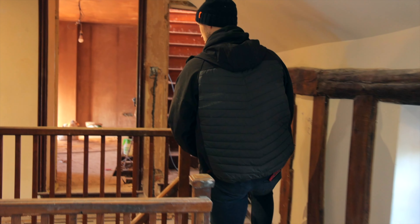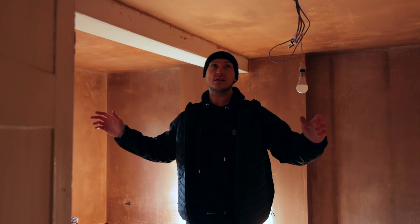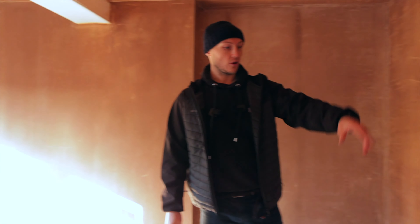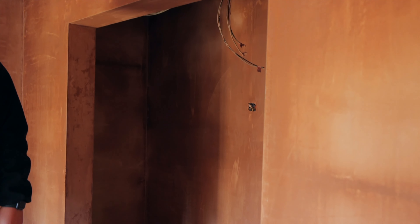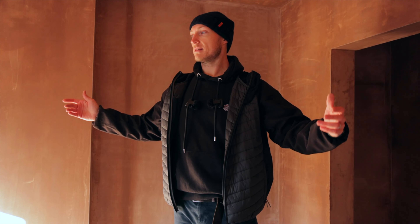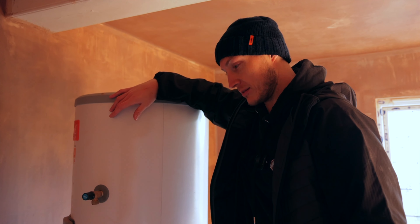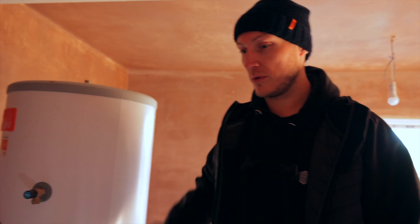We'll come into this room — not the master — but here you can see another example of the plasterers having done their job. It's looking pretty dark right now because the plaster is still a little bit wet. We've got this wardrobe space that's opened up now which is going to be great. I'm excited to see the paint go on these walls — get taupe on the walls, white on the ceilings, get a feature wall. And we've got the megaflow cylinder which, by the time you're watching this, you should see the installation going on very soon with Chris.